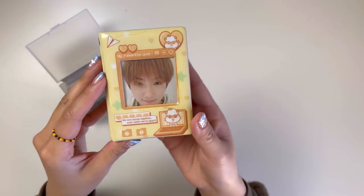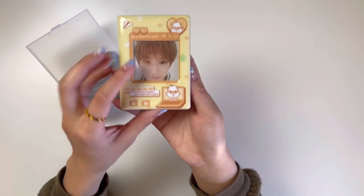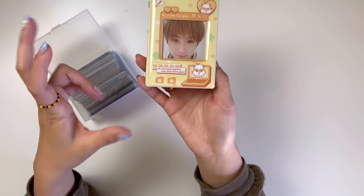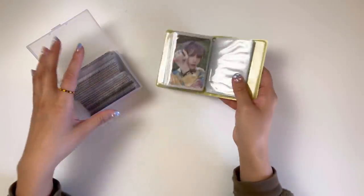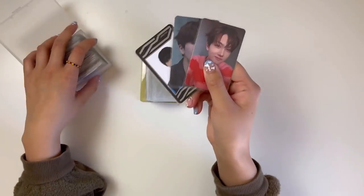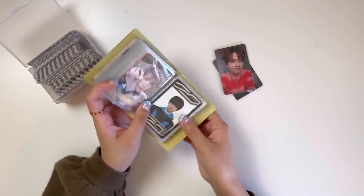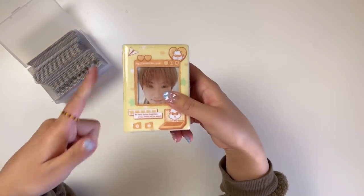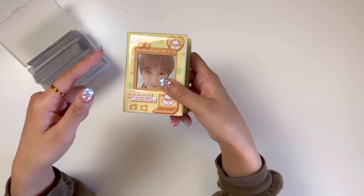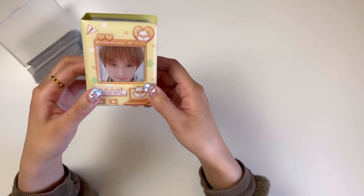I have Jisung in this Sanrio Collect Book - this was part of their product release with Ducky World, sold in Korea. There's a hamster because Jisung's character is a hamster - he looks like a hamster. I have his Universe photo cards, these three, which I got in a group order. Thank you Kiki as always for supplying my NCT collection. Collecting him for this comeback with all of NCT wasn't too painful. NCT Dream is having a comeback soon so I'm excited to fill this binder with his Dream photo cards.